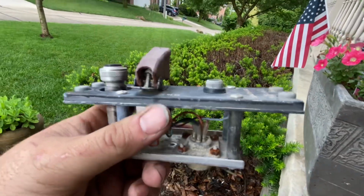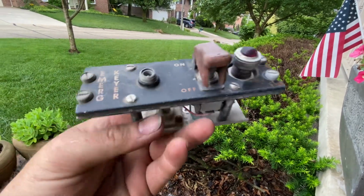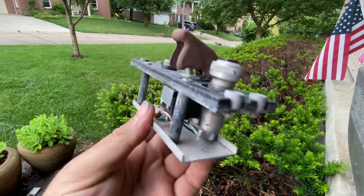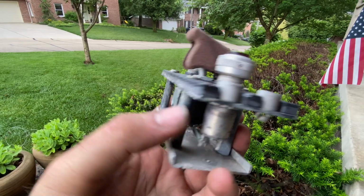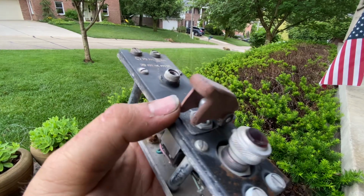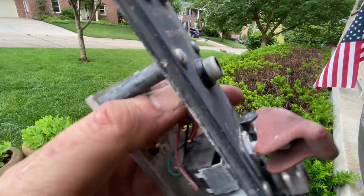Here's what I've been doing the last 3 days. I got about 135 of these units. Each one contains a press to test lamp, a switch guard, a toggle switch, and a panel light.